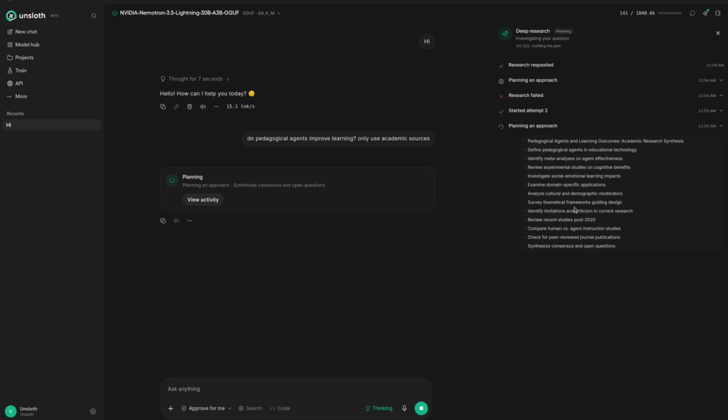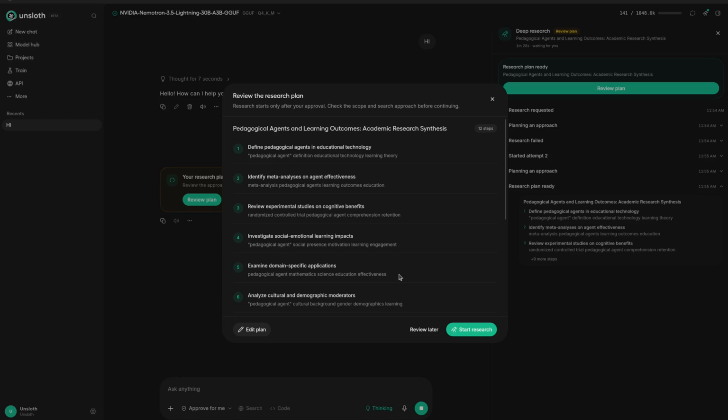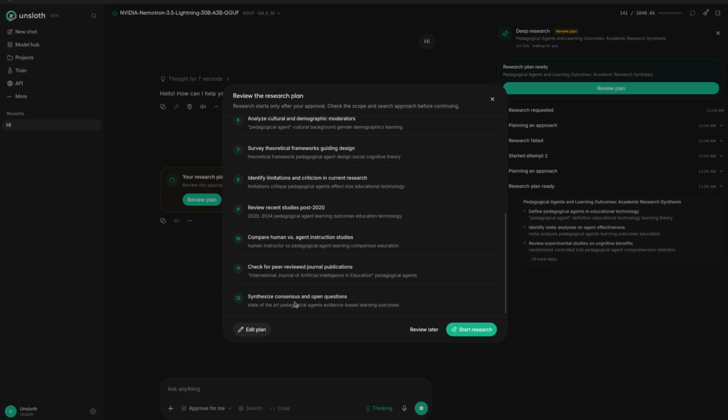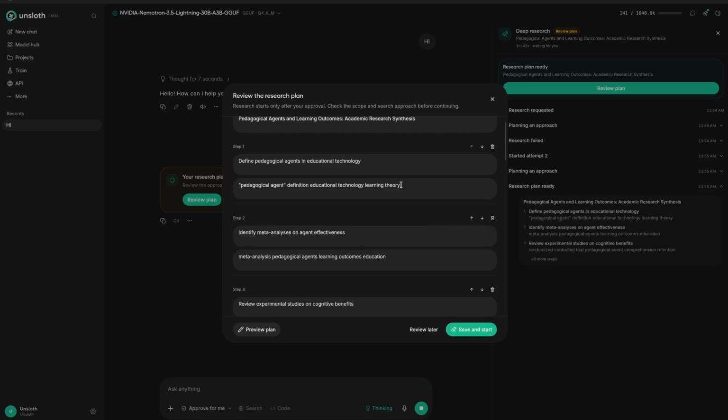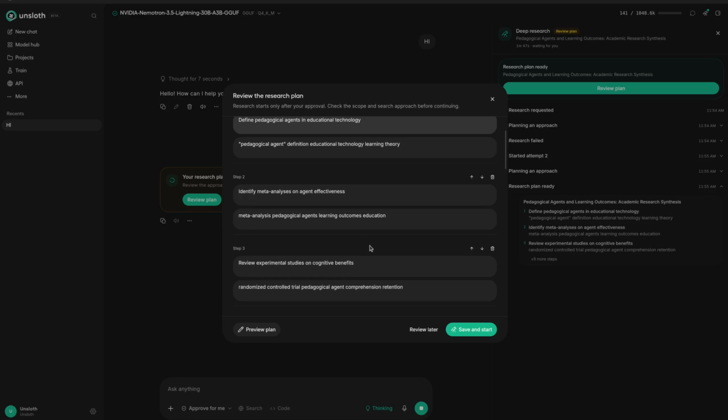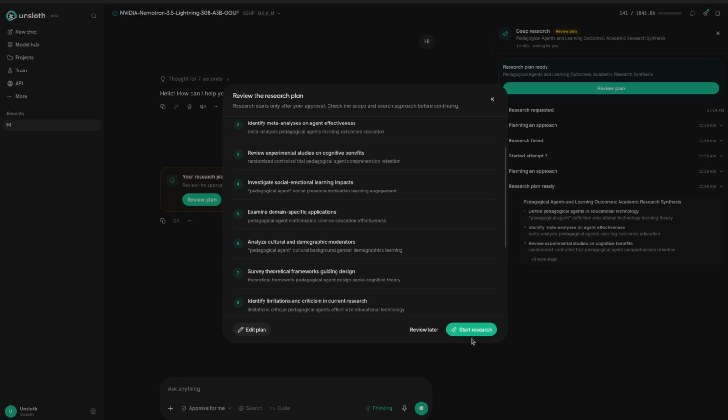It is just about done. It's planning and it's going to let us edit the plan, which is something that I really thought was pretty cool. And then it actually listened to my edit, which was even cooler. Okay, so you can see here, this is the research plan that the model came up with. It's 12 steps. And all we would do is hit start research, or we can go in here, we can click and we can edit any of this. So I'm going to go ahead and I'm going to click edit plan. And then here we'll say definition educational technology. I don't have anything I really want to edit.